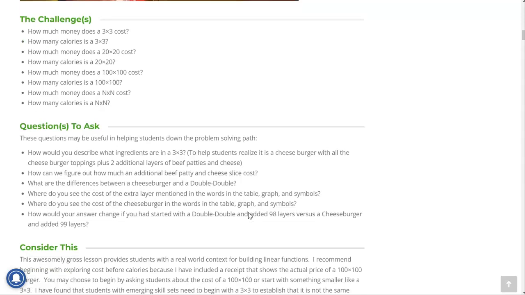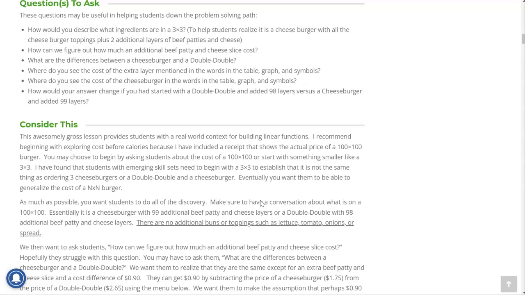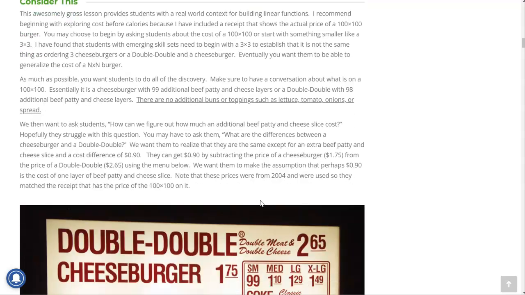This could be done over many days if you wanted to really get everything out of this. I did set this assignment for 2 days, so I would spend most of one day on this activity if I were doing it. These are some questions to ask kids to get them going down the solution path. The goal here is to get kids to come up with their strategies. Instead of directing them, do this, try this, what do you think? Give them ownership of this and let them do it as much as humanly possible. And then he has a lot of text here.